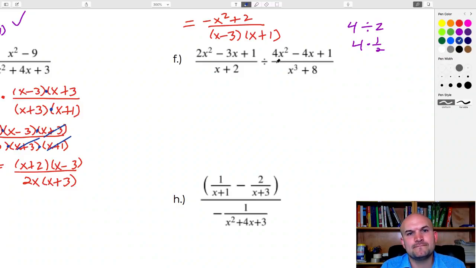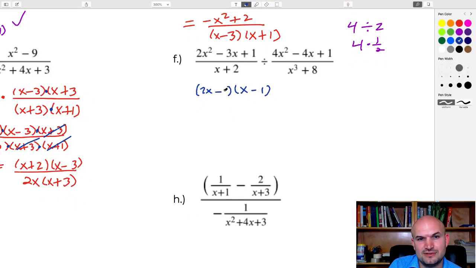All right, so in this one we have a is not equal to 1. So again, we've got to go ahead and factor that. So we say that's going to be a 2x. This will be an x. It needs to multiply to give you 1. It's a sum, and since the middle term is negative, they both need to be negative. Well, that's kind of nice because I really don't have any options here. They're both going to be a negative 1. Over here, that's going to be an x plus 2.